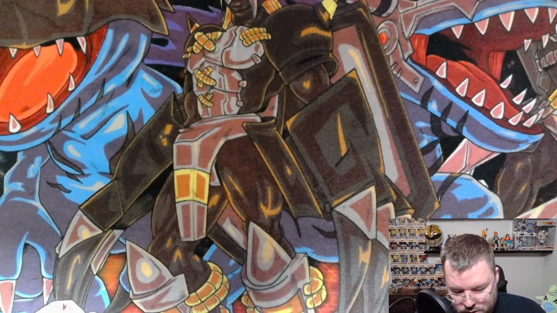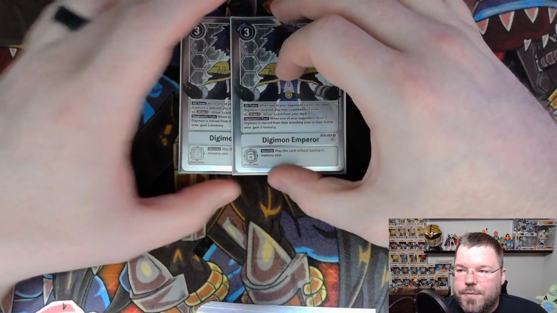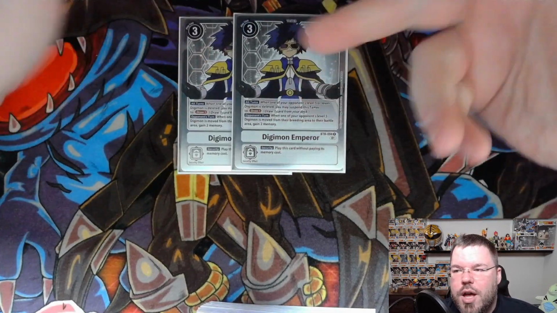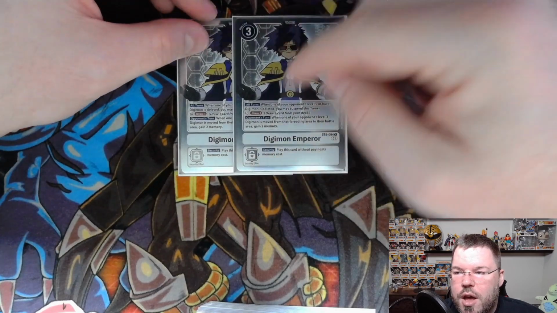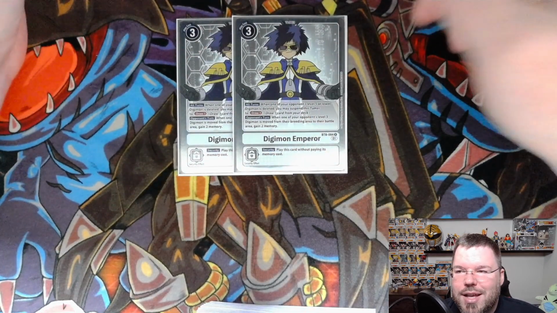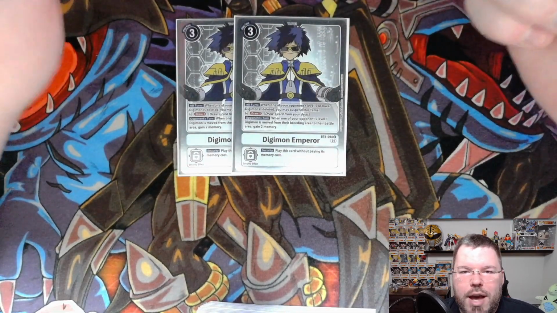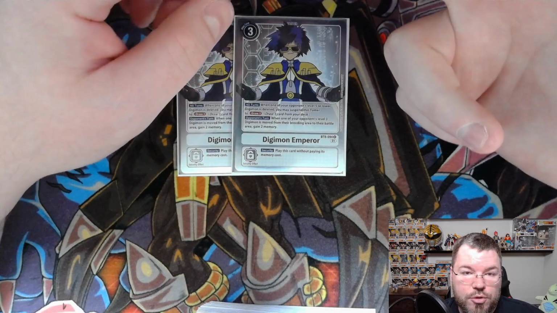On to our Tamers. We are playing 2 Digimon Emperor from BT8. All turns, when one of your opponent's level 5 or lower Digimon is deleted, you may suspend this Tamer to draw 1. That's a really good effect. Added draw power in the matchups that are not Mirage. Opponent's turn, when one of your opponent's level 3 Digimon is moved from their breeding area to their battle area, gain 2 memory. That is really good versus the Magnamon armor variant. The mirror, because their Patamon loses them 2 memory immediately.